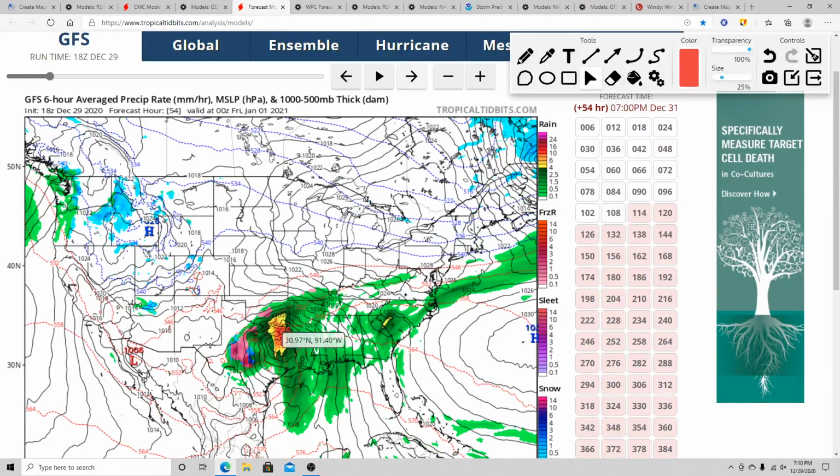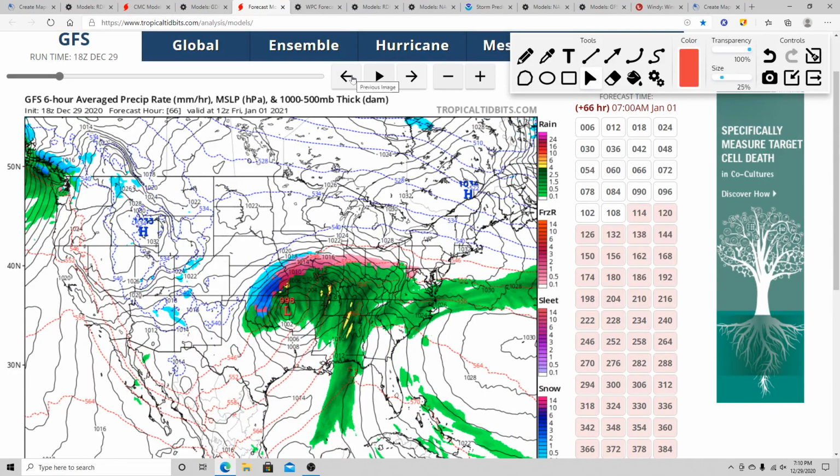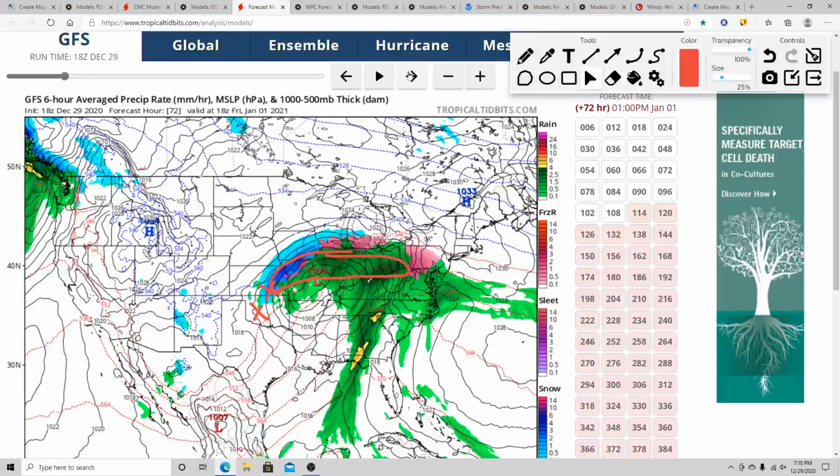Then here comes your low pressure system. 996 millibars, definitely stronger than what the other models are showing. Not as much ice than what some of the other models are showing. You can see here's some ice going on across northern Missouri, central Illinois, getting into central Indiana and Ohio. Heavy snow going on across portions of Kansas and Oklahoma there as well. And you can see it really gets going with that snow there.